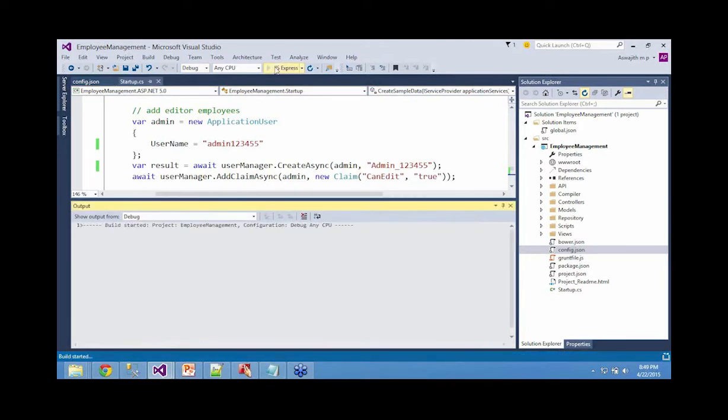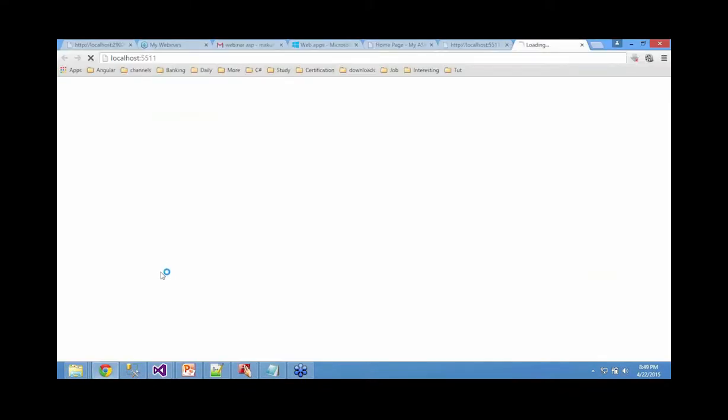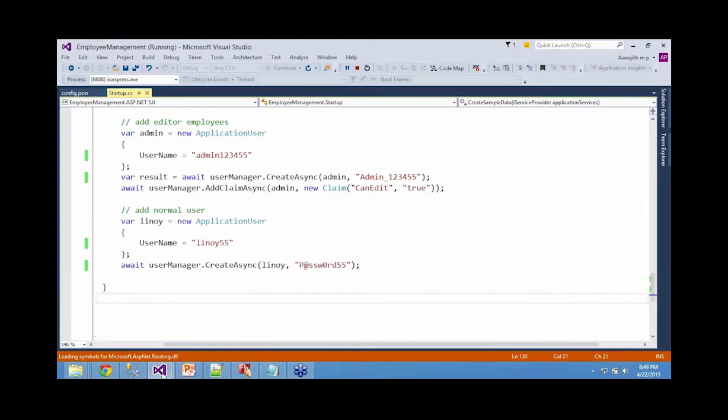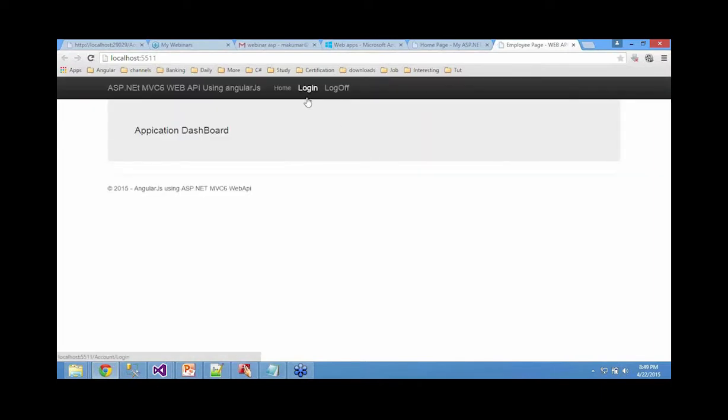Now that the application is running, it takes some time because it will be creating an employee entity using the Entity Framework code first approach. So it will create that database behind the local DB, and it's going to run. Now this application is running.